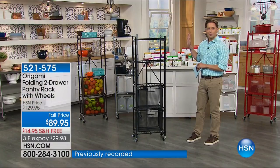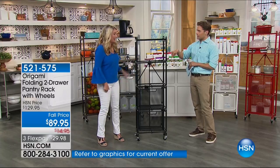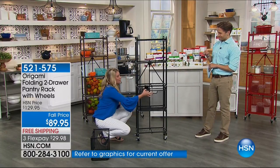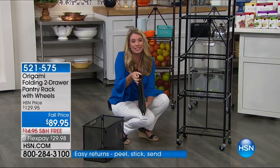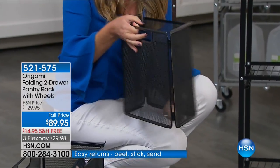Tracy Russ is gonna walk us through the colors. She's gonna show you that not only is the rack itself collapsible, I know, but even the magic drawers that come along with it are. I still can't believe this. This does amaze me because, you know, we want life to be simple. And does it get any simpler than that? I mean, take a look at this. Not only do you have a collapsible storage system, but now you've got these collapsible drawers.